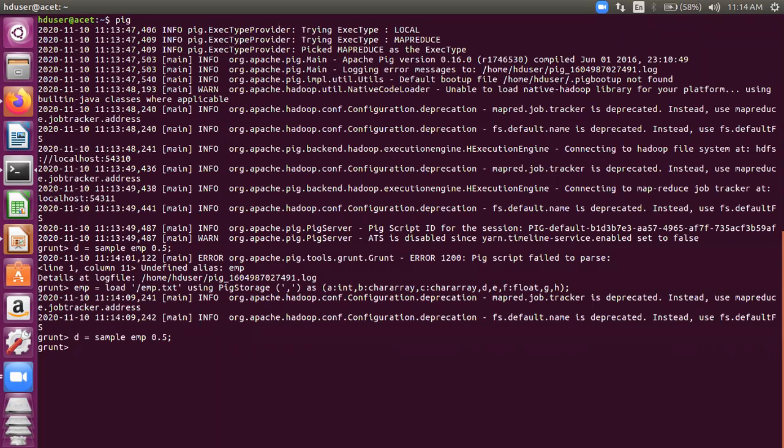So what would be the output, you know? Sample is basically when we take a small sample, a random sample, from our data set which contains maybe hundreds and thousands of rows. We discussed this in detail in our previous lectures. So if we need to take a sample of 50%, we may write 0.5. Any value between 0 and 1 would work: 0 would mean 0% and 1 would mean 100%.